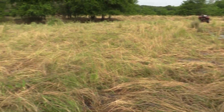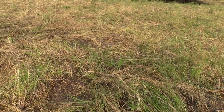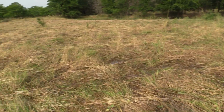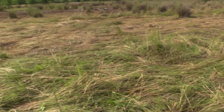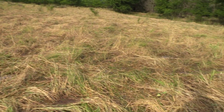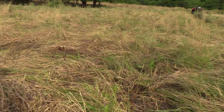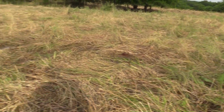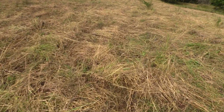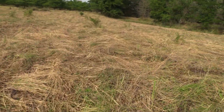This second pasture was about 0.78 acres, so 3/4 of an acre. And you can see there's more standing forage. So we didn't get quite the impact, but it was still pretty decent. As we walk down this way, you can see it's still pretty decent.